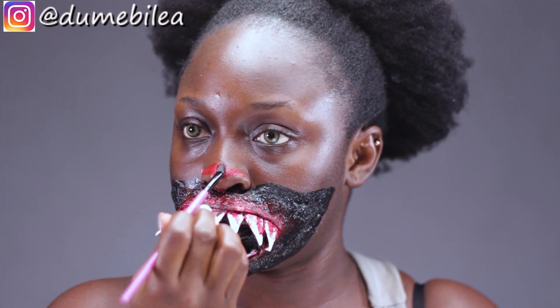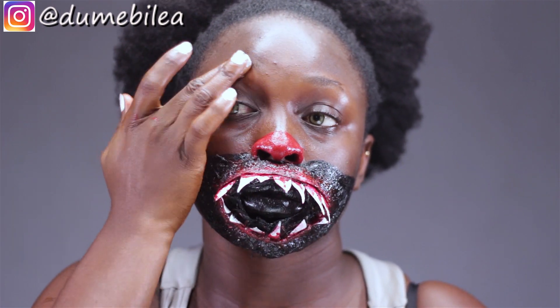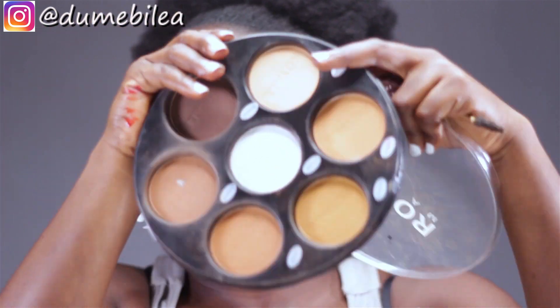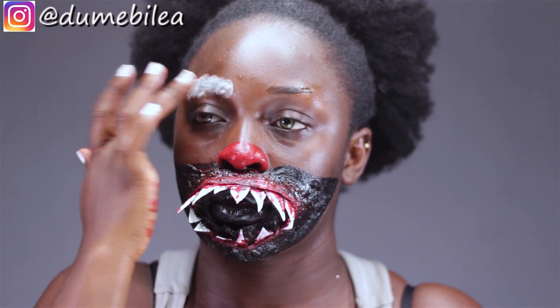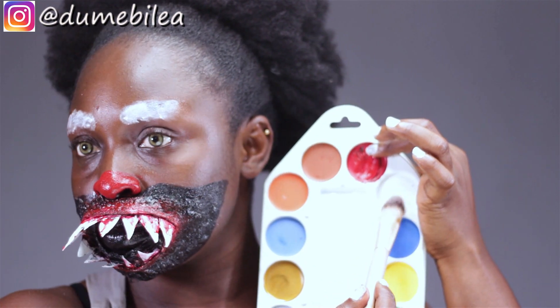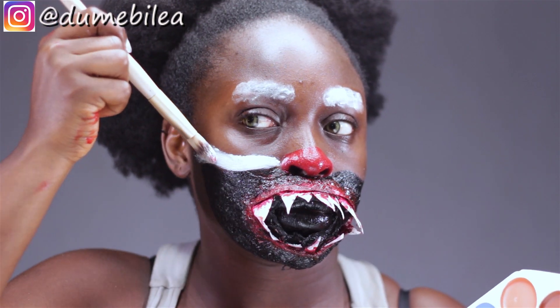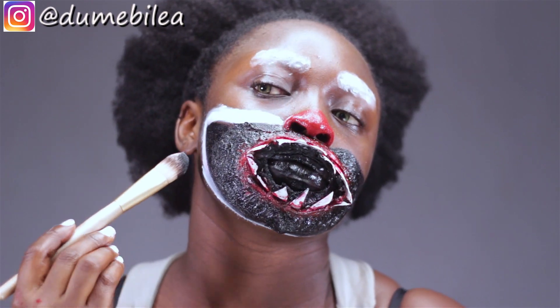Now for my brows — this is the part where a lot of people use a glue stick, but I didn't have one; it wasn't available at the SFX store. So I'm improvising. Luckily I don't really have a lot of brow hairs, so I just used a clear brow gel from Kimani Cosmetics to slick my brows down, then used white powder from my Royal Makeup powder palette to set it. Then I'm taking the white face paint again from the Smithy's SFX body paint and just outlining around the lips before I paint the rest of my face.